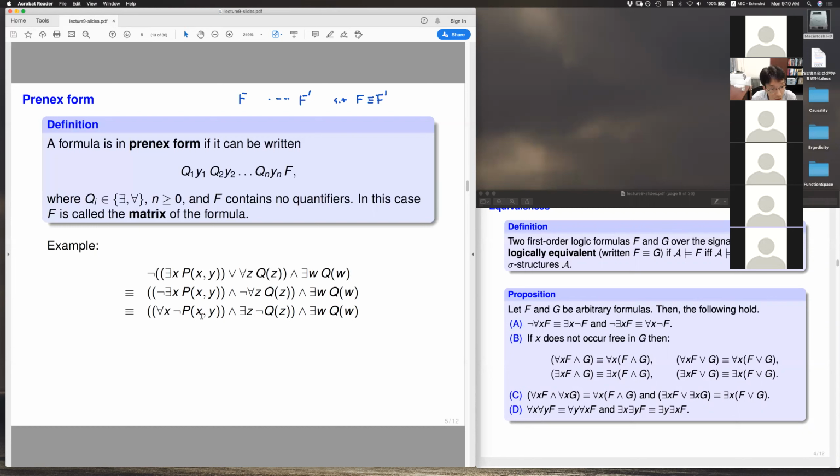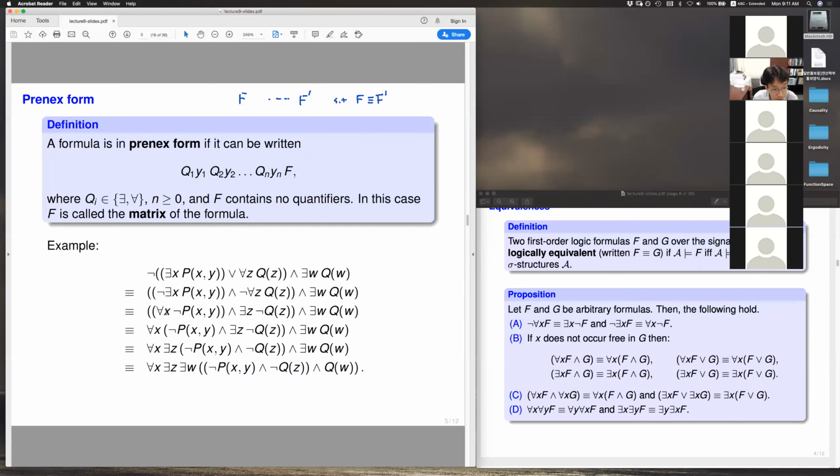So we can move this inside this universal quantification using the first rule in item B on the right-hand side of the slide. If you do so, then we have a universal quantification outside, and then the negation of P and the existential quantification. We then do essentially the same thing for the existential quantification Z, because Z doesn't appear as a free variable in the first formula. So we can take it out. If you take it out, you get something like this, and we essentially do the same thing for the other conjunct, which is exists W, Q of W. If you repeat exactly the same process, this exists W will be taken out, and Q of W will be moved inside the quantification. That's the last formula that we can obtain here.